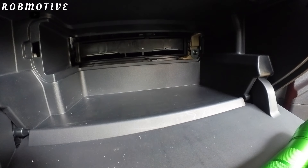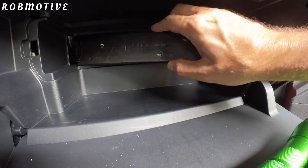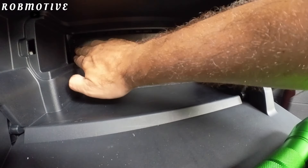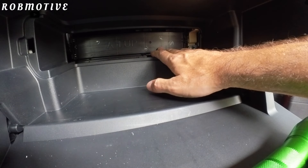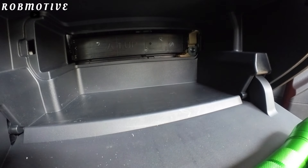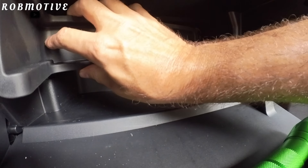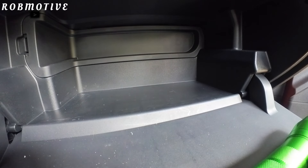Let's see if we can get the door back on. Wow, what a crazy setup this is. And that's it — it just pushes back in like that. They do not make it easy. I'm probably trying to get people to come in to have this done. Way more complicated than the old model, that's for sure. To put the lid back on, or the cover, you should be able to just snap that back in like that. And that is it.